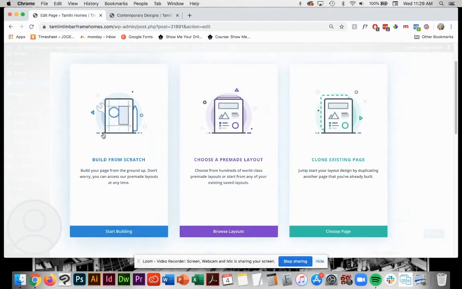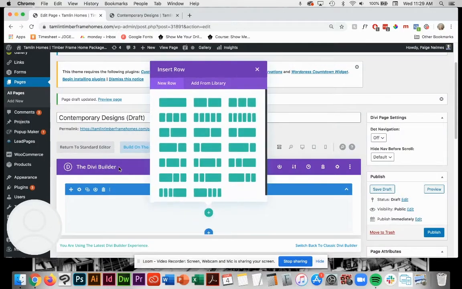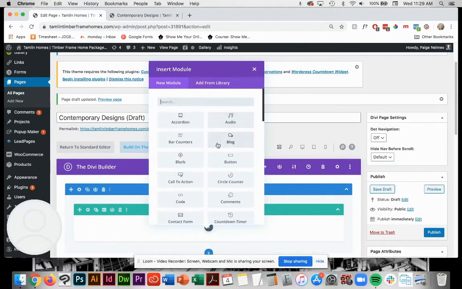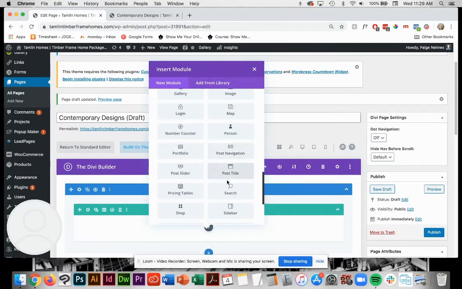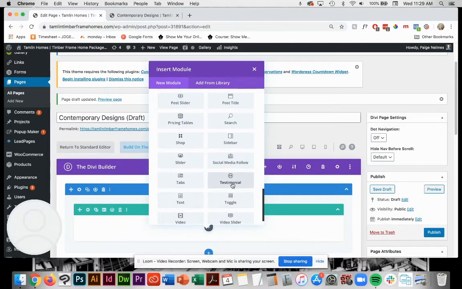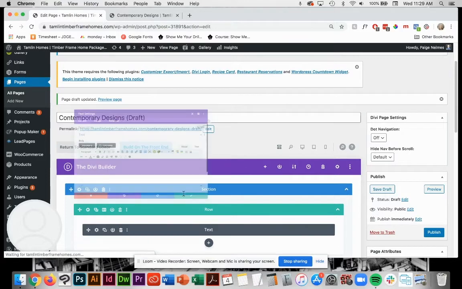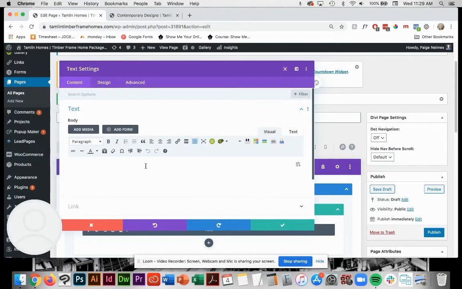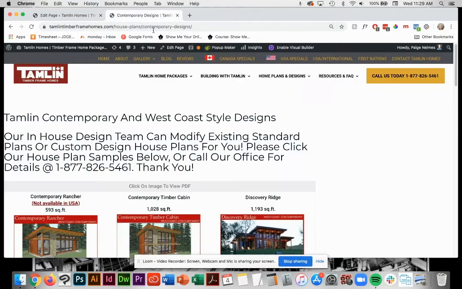What we're going to do in this case is build from scratch, and the first row is going to be one column and text, because on the original there's some text at the top. So I just added a row that's one column, and then hit the text option to add a new module.